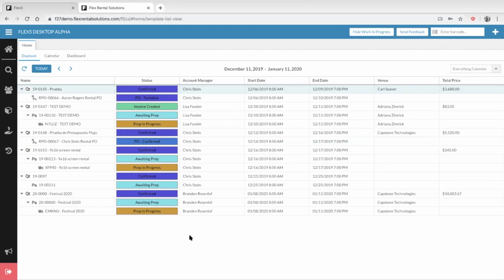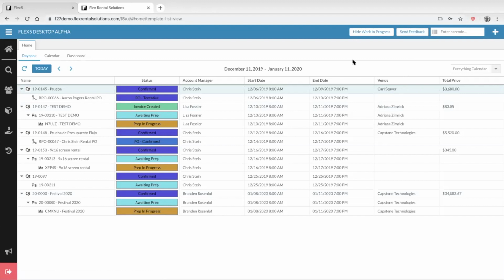So yes, if you want access or if you do have any questions, just email support. And if you have any feedback, if you're a current Flex5 tester, please use this send feedback. I review that feedback pretty much every day, if not every couple of days. And we've actually implemented and done quite a few fixes and implemented some new features that have come from that feedback so far. So I know that some of you have mentioned you've already seen those fixes come through. So we're very quick on those.